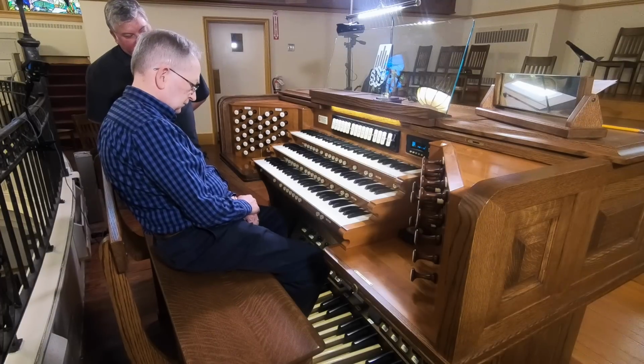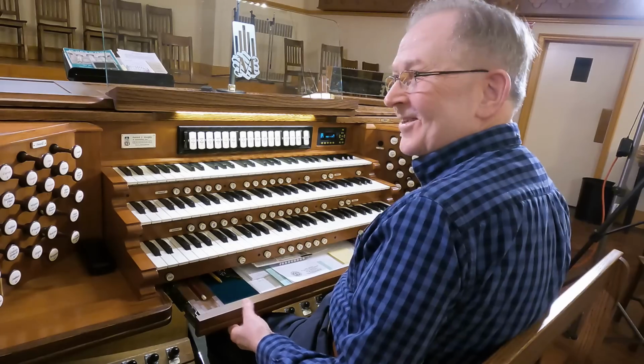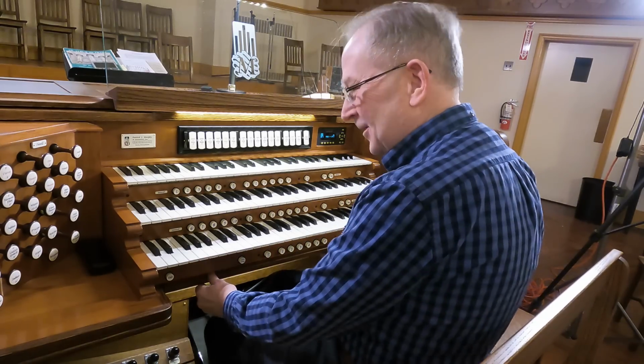And of course, you've got one of those wonderful drawers underneath the keyboard that are so convenient. I really like those. Yeah. I can tell you're very proud of this organ. Yes, I enjoy playing it very much.